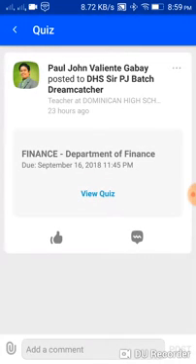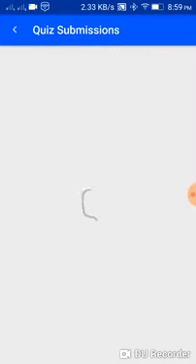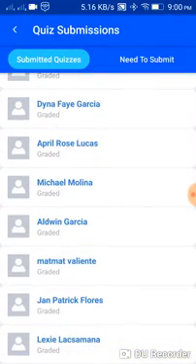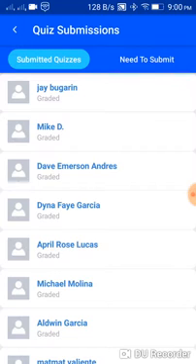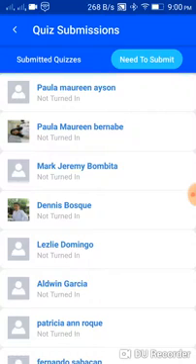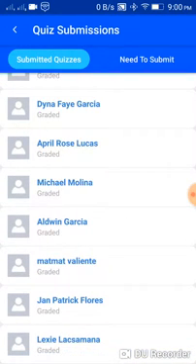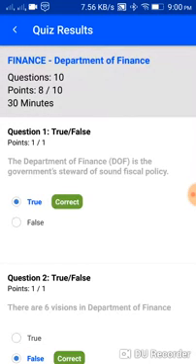Once you view the quiz, you can see the students who already took the quiz by viewing the results. So most of them already submitted. And then there is also an icon there that states need to submit. So in submitted quizzes, let's try to look at a quiz from, say, Lexi Laksamana. This is a true or false question. The items are composed purely of statements, and they will also need the website to answer their statements. So she got 8/10.